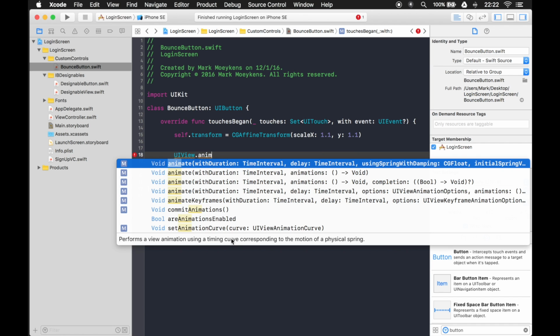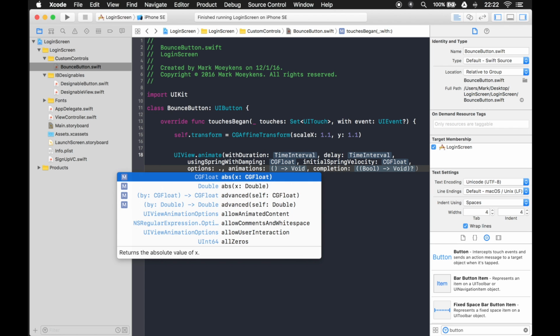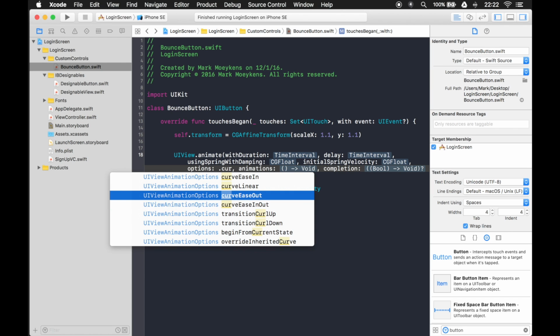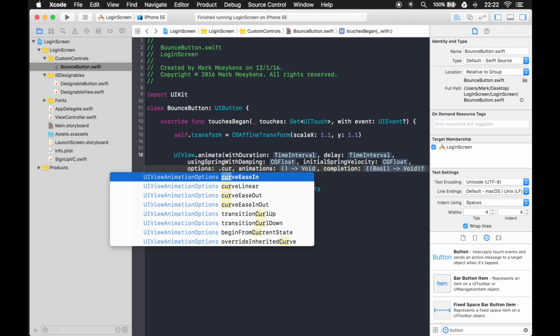Timing curve. A curve just basically means how fast something moves, meaning it can go fast or slow. And you have different options when you create an animation. There's one of these options here, right here. So you can apply curves. Like if you ease out, curve ease out, that means when your animation is happening and if it's very fast, it'll slow down toward the end. Ease in and out, that means it'll start slow, then go to maybe a faster speed and then slow down again on its way out. And of course, curve ease in means it's going to start slow and then speed up. So curve kind of references the speed of something.